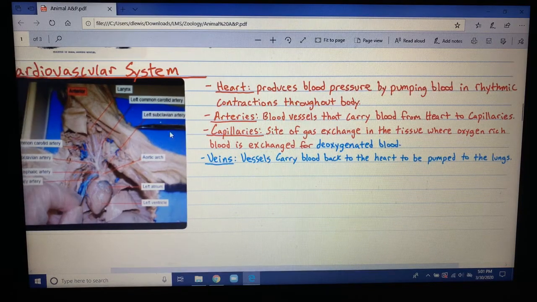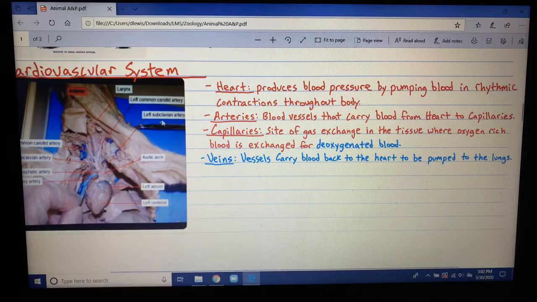But with the cardiovascular system, the heart, so obviously going to be the main organ, and then you'll have arteries and capillaries and veins. Arteries and veins are going, let me go back and talk about the heart real quick. The heart's going to produce blood pressure within the system of the body. So this system is a closed loop, and as blood flows into the heart, it's going to pump, which is going to cause pressure. And because the heart is pumping in these rhythmic contractions, it's going to send pulse after pulse through those vessels, and that's what's going to move blood through the body.